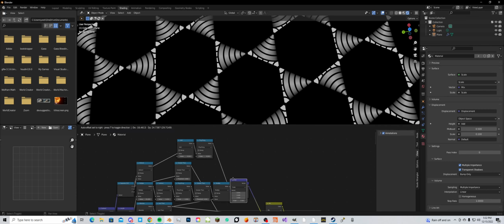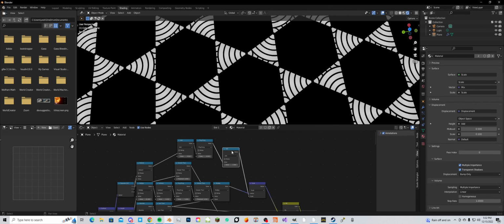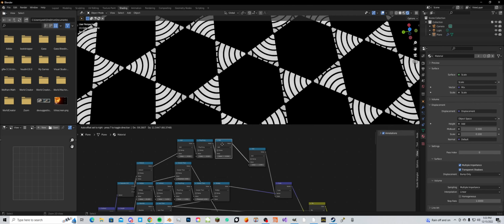Let me add pi over 6. Yep. And then I'm going to add 1. Then divide by 0.52 times 2.